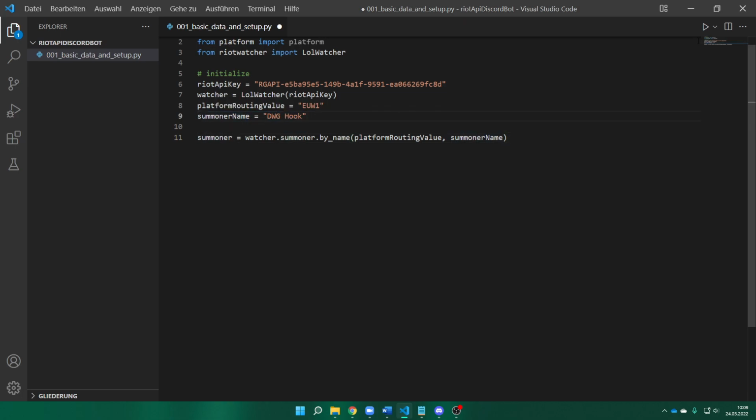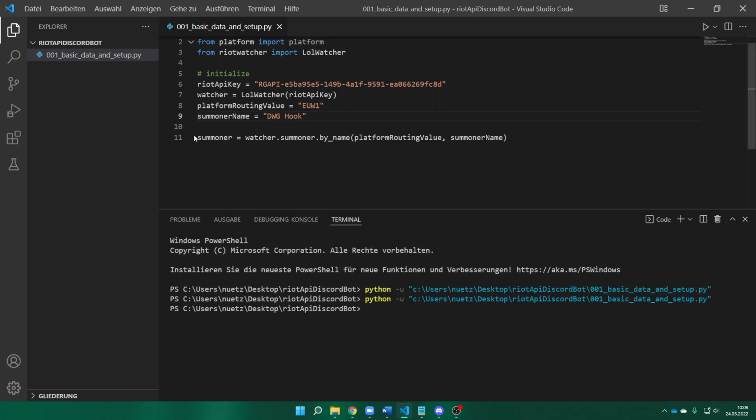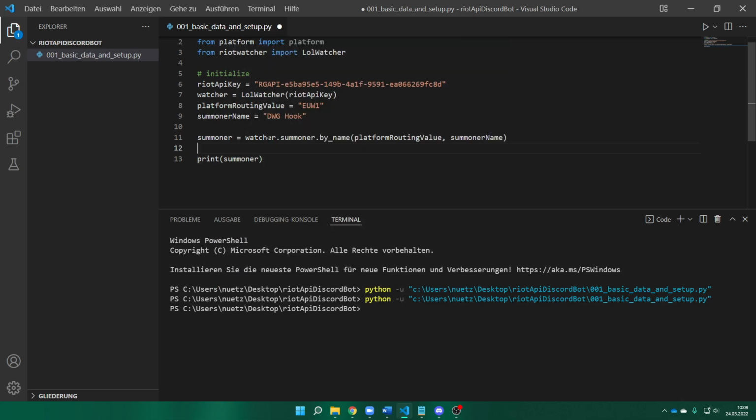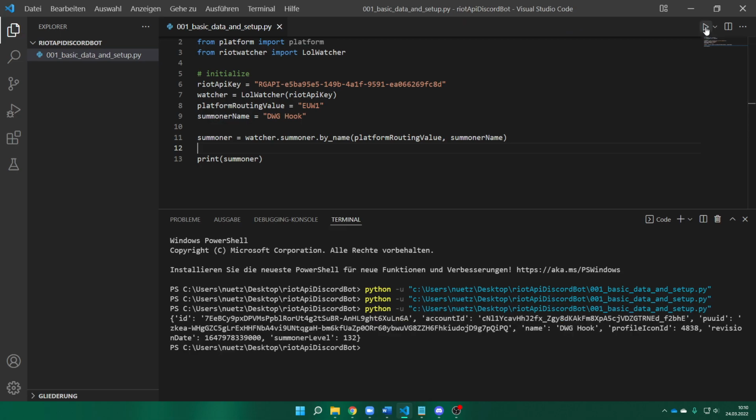Okay. So now, if we load that page, you will see we actually have created or extracted some summoner data. So Python is really, really good at printing out data. So for example, if we look at Java, you cannot just simply print out arrays and dictionaries or hash maps. You have to iterate through them. But Python is really, really good at printing out dictionaries, lists, and all of this. So what we can simply do is, well, let's print out the summoner. Okay, so let's run that. And you will see we have some data here.